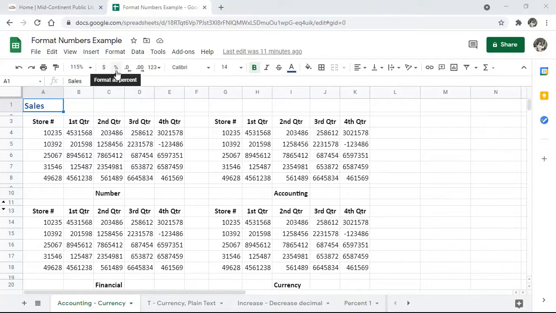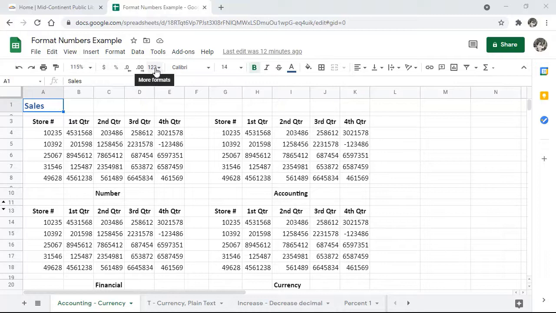To the right of that, we have a % button. And then to the right of that, we have two buttons that work together, but also in opposite ways. The first one is to decrease decimal places, and the second one is to increase decimal places.